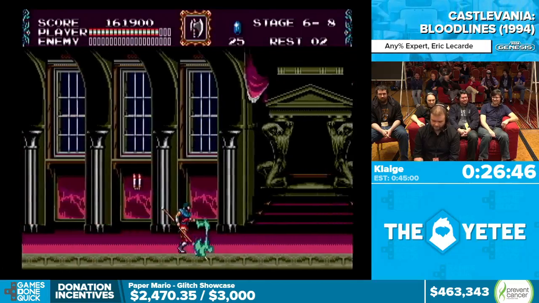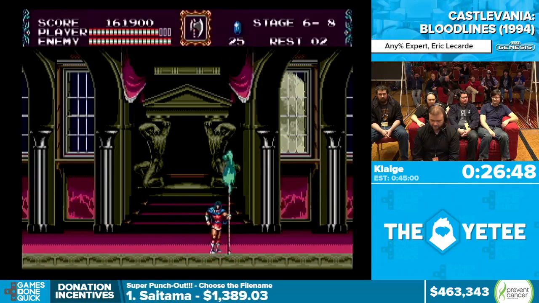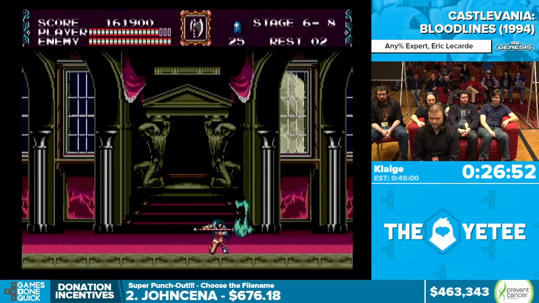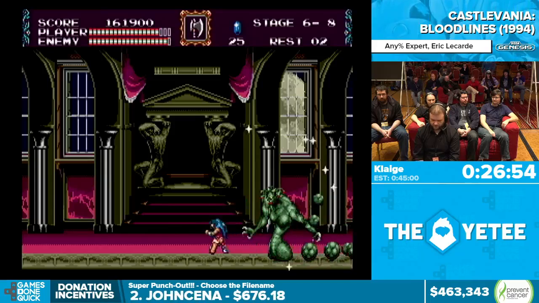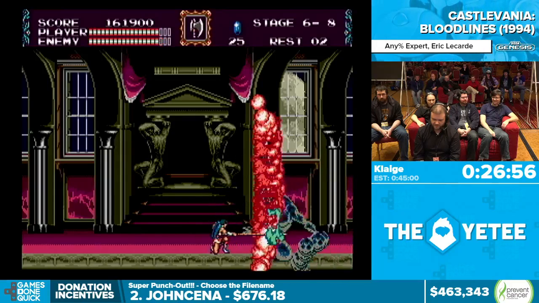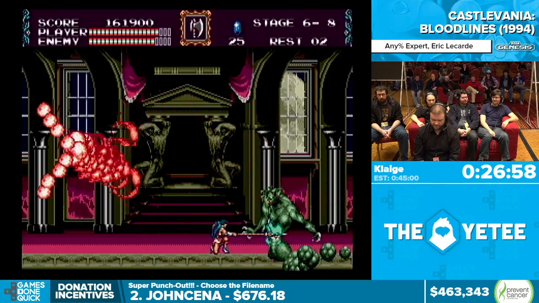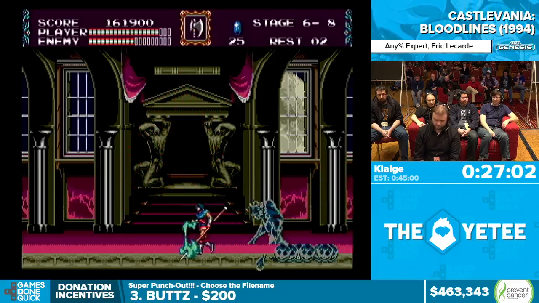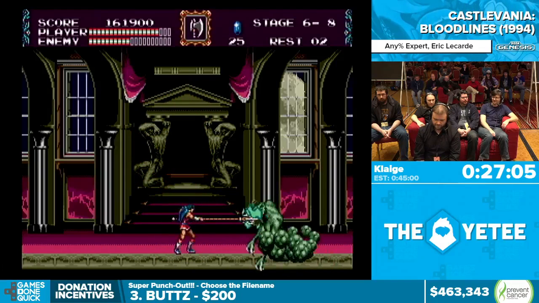Blame them. So now we come to Elizabeth Bartley, better known actually as Bathory. But first she wants to be Medusa, so we'll just let her be Medusa. Medusa has the most health in the game. She also has an impressively terrible set of attacks. Yep, like this one.